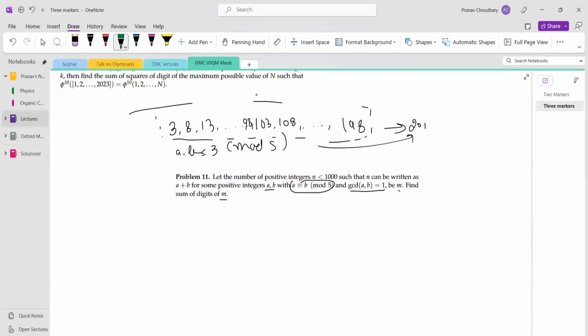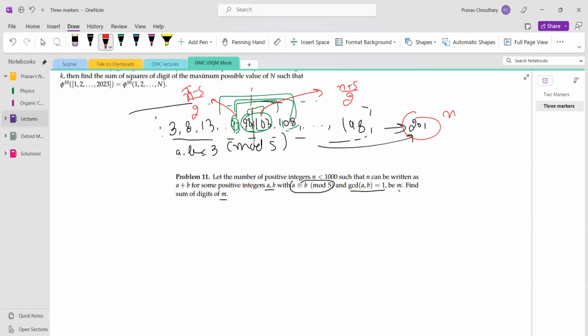So what kind of numbers they can be? So like if you pick 103, the other choice should be 98. So like you can pick these two numbers. You can pick numbers which are at the same distance from here basically. Like these two numbers are at distance 1. These two numbers, okay, here it will be 93 and 108 are at distance 2, distance 3, and so on, right? So basically it's like symmetric about the center of these numbers, right? So basically, if this is n, this number is n plus 5 by 2, and this number is n minus 5 by 2. So basically, symmetric about middle of these things, essentially.